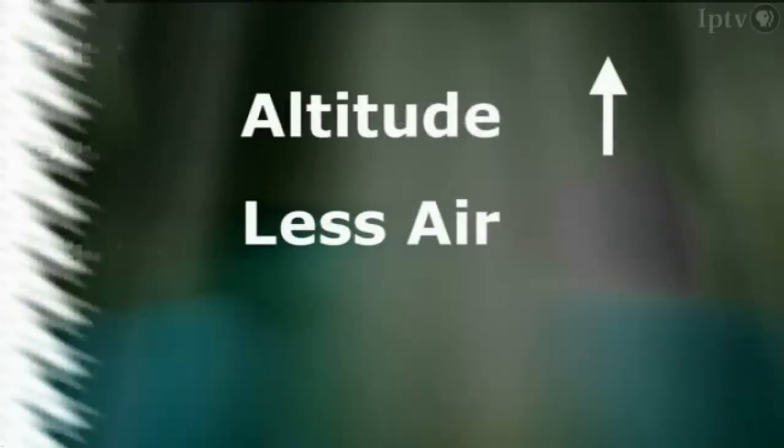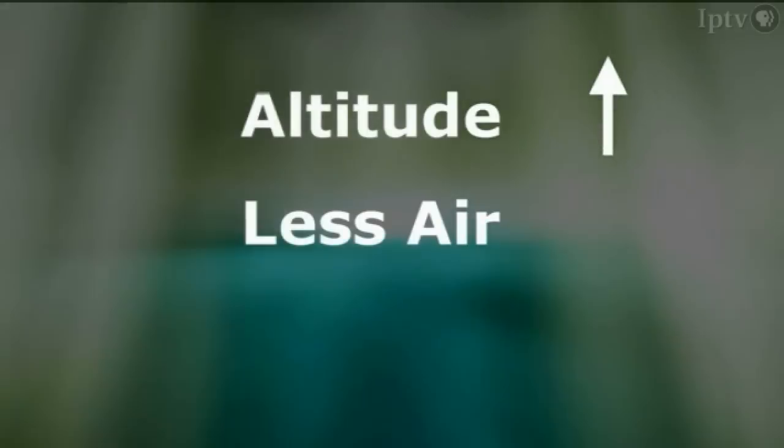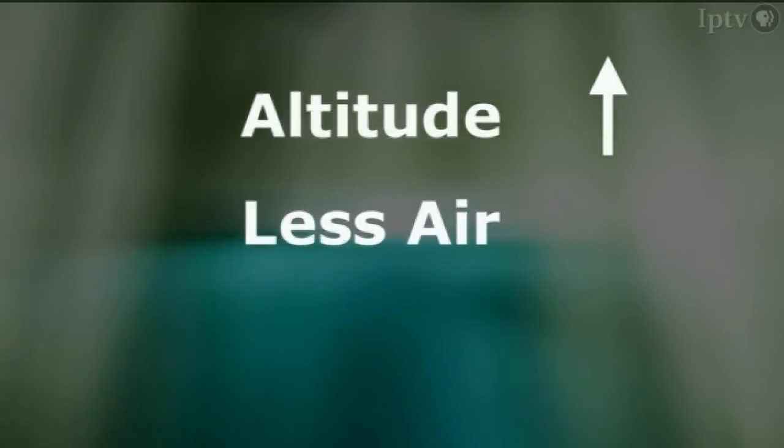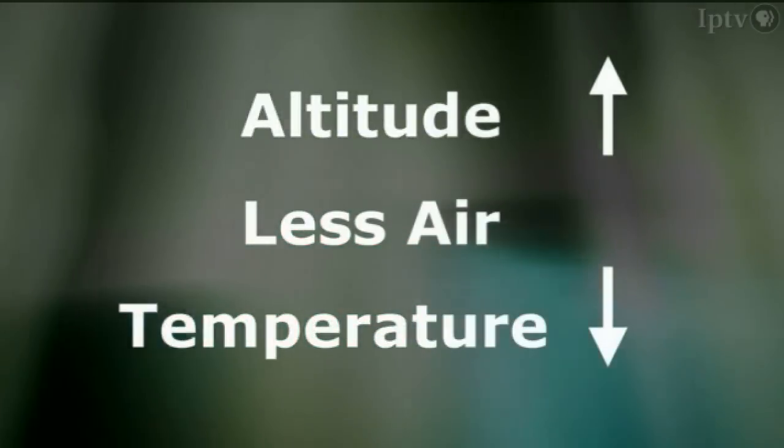You might think that temperature also increases as you increase in altitude because you are getting closer to the sun. That's a good guess, but actually temperature decreases as you increase in altitude because it is also related to the air pressure. Remember, as you increase the altitude, there's less air. Therefore, there are less air molecules to hold the heat, and the temperature decreases because of that.